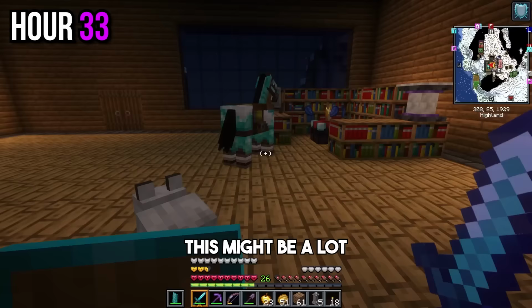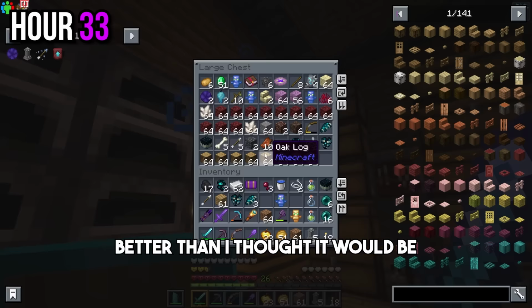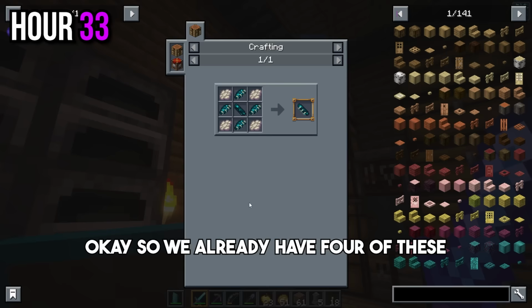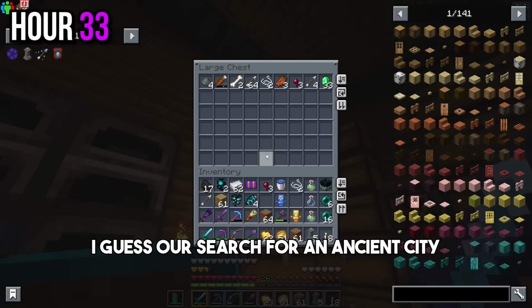Wait. This might be a lot better than I thought it would be. If I look here, boom. Okay, so we already have 4 of these. Wow, that makes things way easier. Okay, so we do need an Echo Shard, which can be found in an ancient city. And that will get us to the point where we can make the helmet. So yeah, I guess our search for an ancient city is the next thing we need to do.